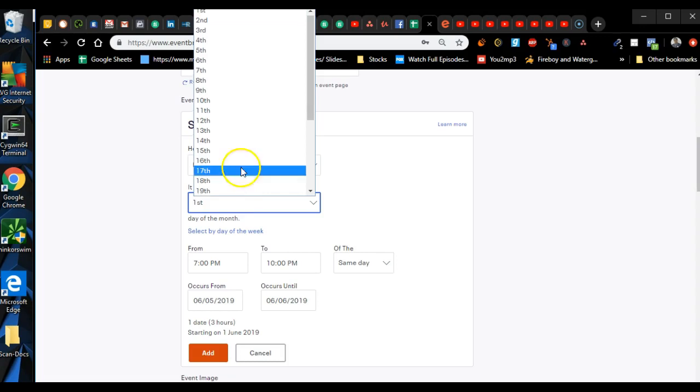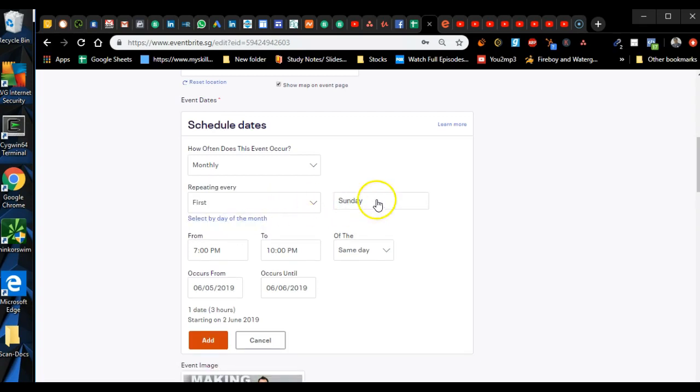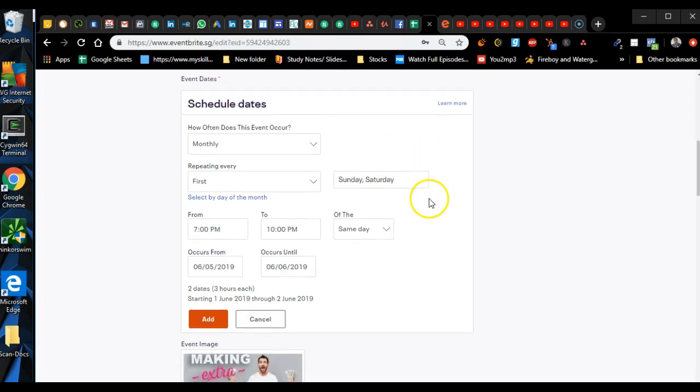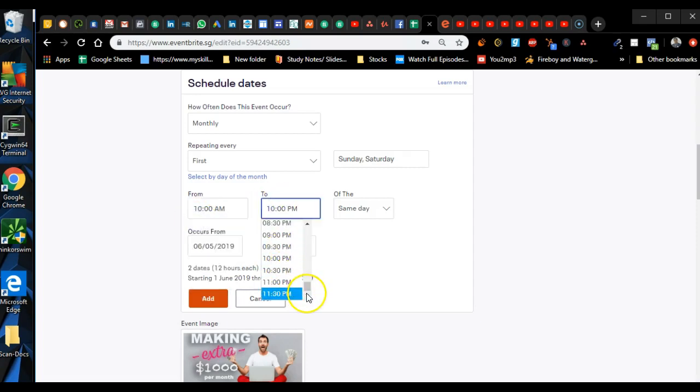And then here I do not want to choose with dates, because between different months, different dates can mean different weekdays. So I'll say select by week. For example, this is the event that I want to run every Saturday and Sunday. So this becomes the first Saturday and Sunday event. And then I will run this event from 10 a.m. in the morning to 12 in the afternoon, which means that it's just a 2 hour event.